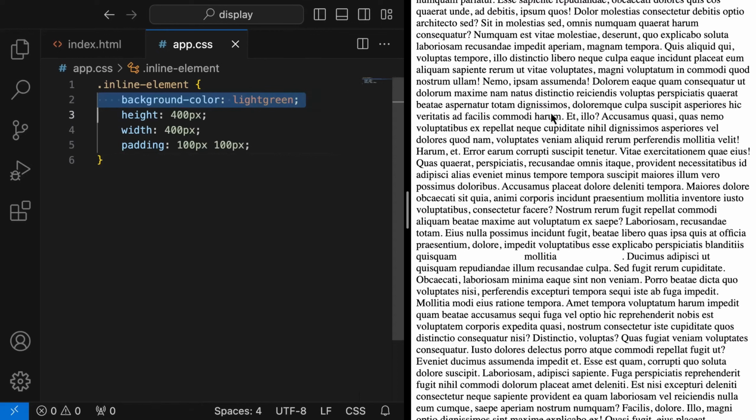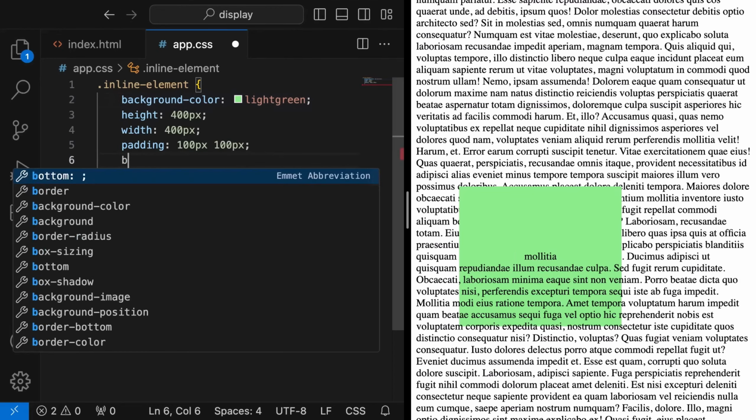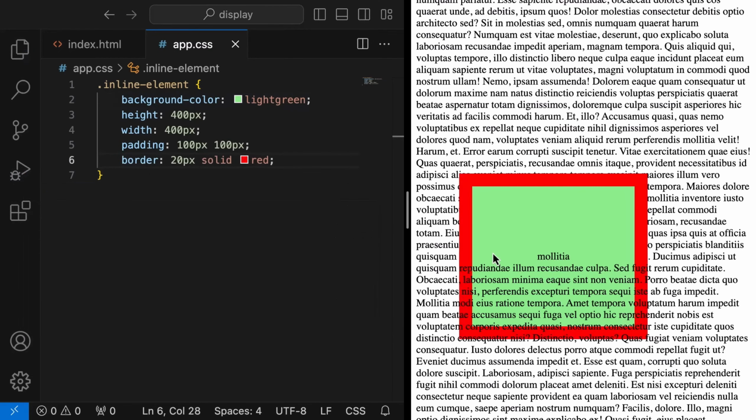And if I turn background color back on, you can see that the padding has still applied, but it's having a weird effect, only pushing content away horizontally. I'll now add a border. Let's do 20 pixels, solid, and red. I'll refresh, and again, the same thing is happening. The content horizontally, that is this word here and over here, have been pushed further horizontally, but there's been no impact on the content below or above. It's staying in place.